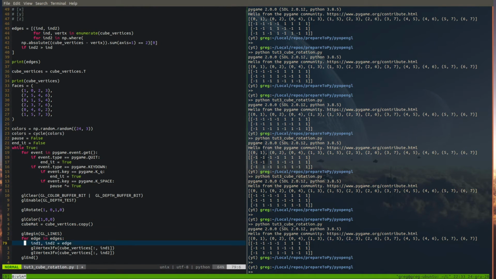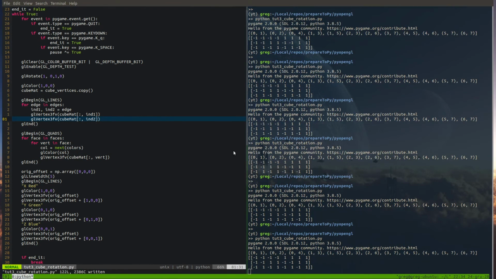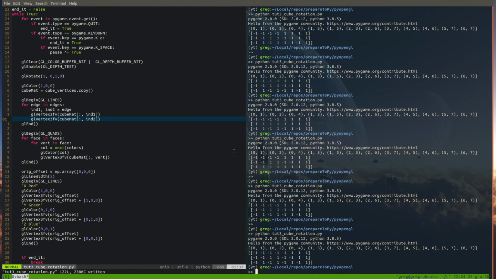Let me just replace the keywords here. This is cube mat. This is also cube mat. And this one, okay? As we can check if this is correct spelling, okay? It's showed.